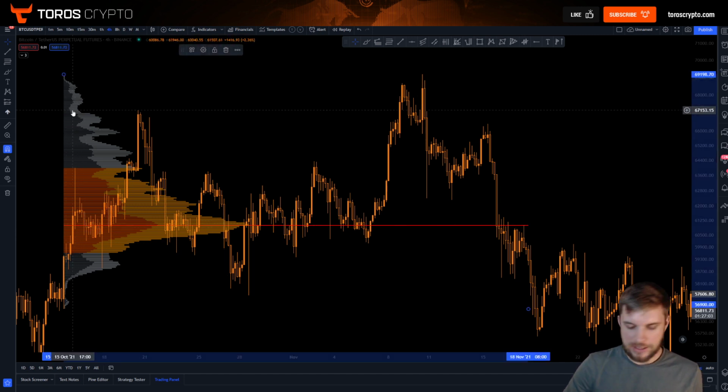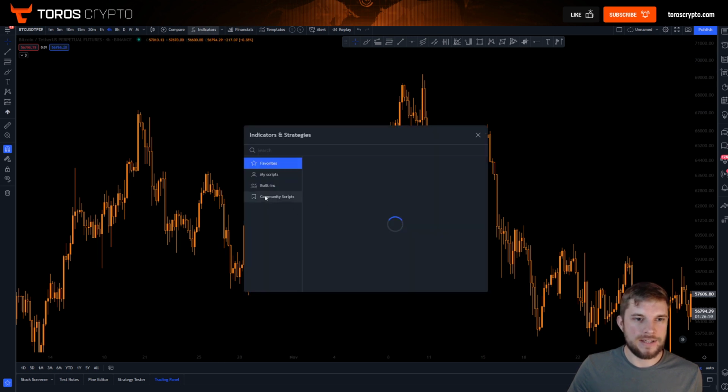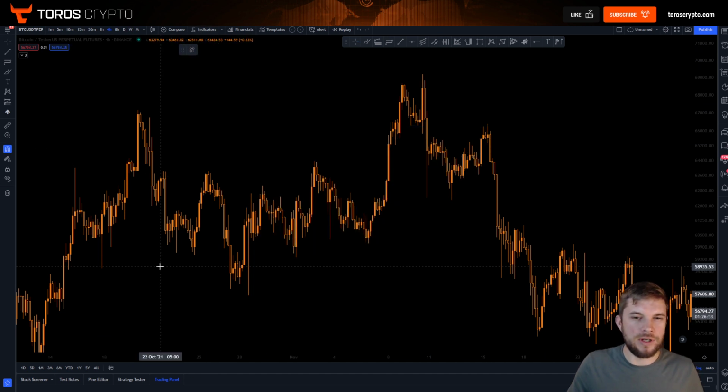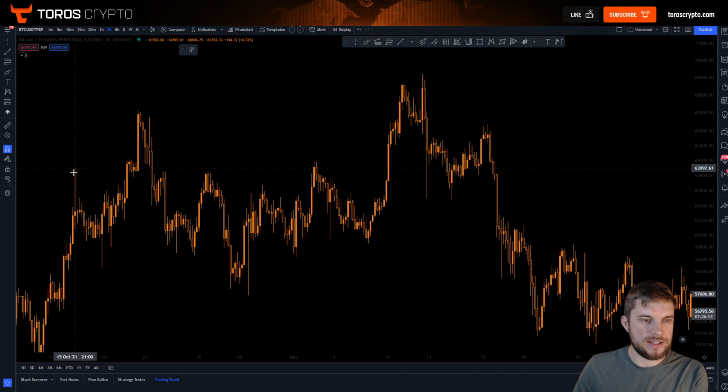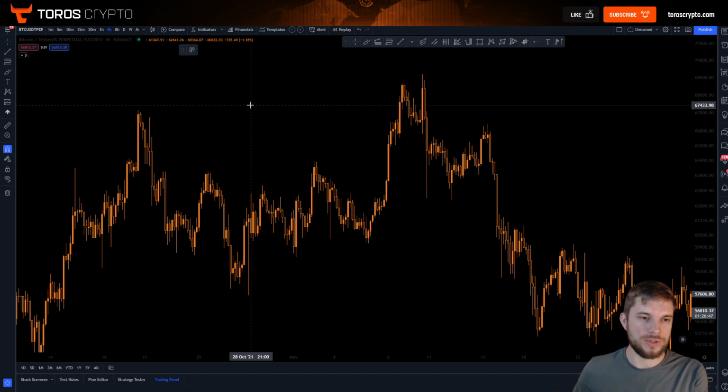Now you can see as you draw this, let me just do it on the chart. Let me go to indicators, built-ins, volume profile, fixed range. And the way that you want to be pulling a fixed range like this is to look at a range. It's a fixed range. You want to be looking at either a range or a trend.